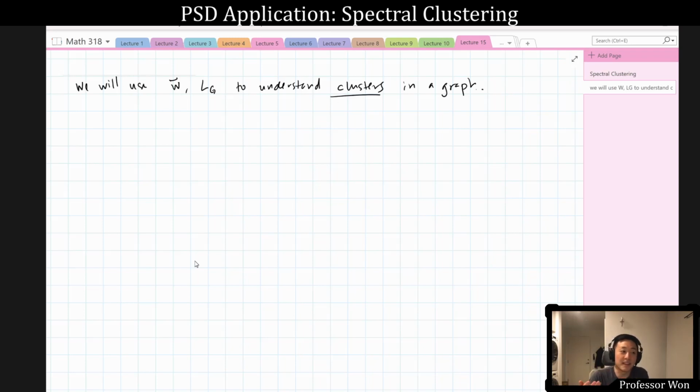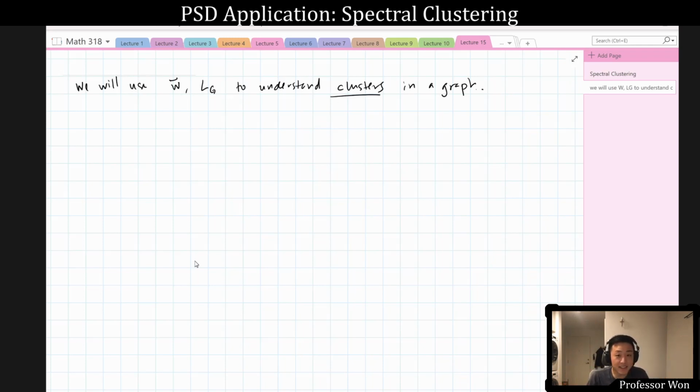So for example, let's say you wanted to advertise to certain Facebook users, right? Then understanding the clusters in your graph might tell you something about the groups of people, how they're grouping off, and maybe that is indicative of their interests, right? If you're going to advertise Seattle U gear versus UW gear, then it might be nice to know where the clusters are in this graph, and then you can target your advertising to the correct group, right?